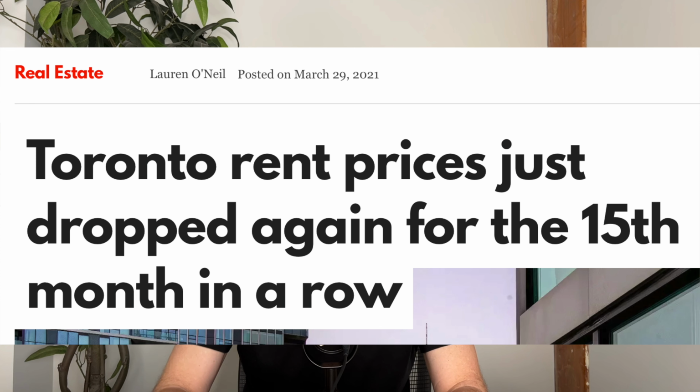It's no secret that rent prices have been going up year after year in the last couple of years, but we also have to keep in mind where things went in 2020 and 2021, where we saw 15 months of consecutive declines in rent prices. Over that period of time, everything was pretty much shut down for basically 2 years. And we saw one bedrooms going for $1,700 a month, which now are looking in and around that $2,400 to $2,600 a month.